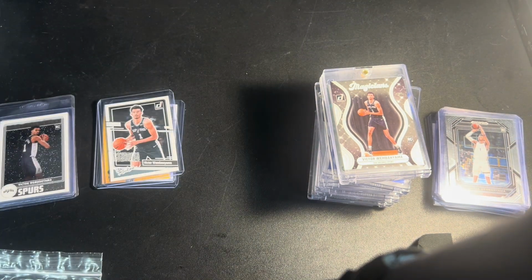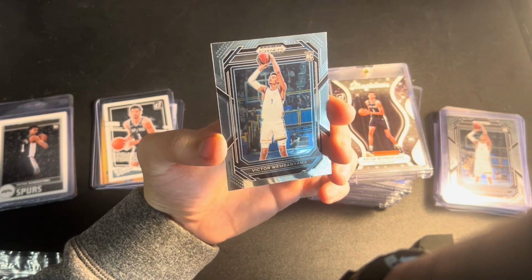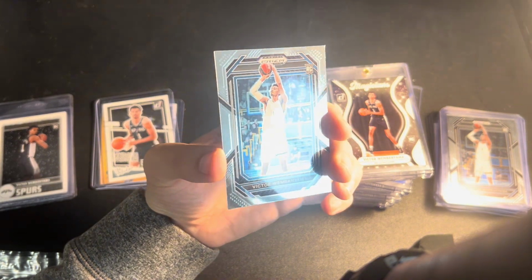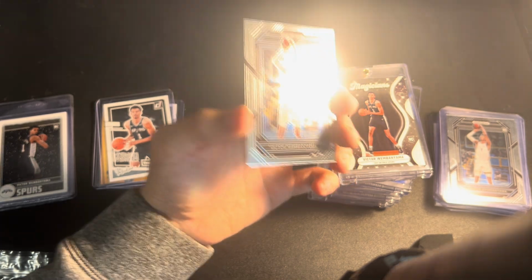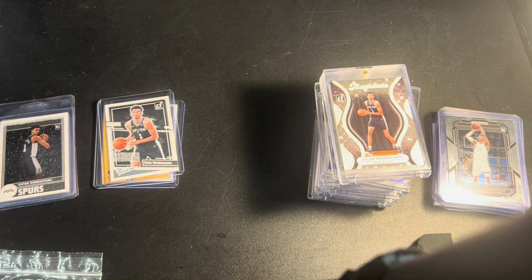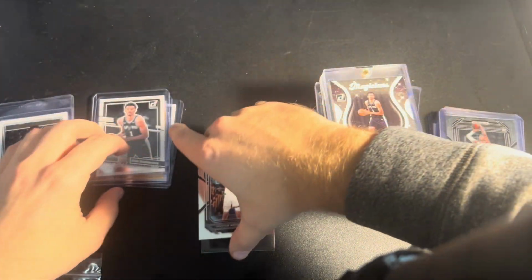So we're on a pretty good streak now. We've got our first of many Prism draft picks now, and looks like we've got a similar issue here. We got the top to bottom centering. Other than that, the surface looks really clean. So we're gonna check this one as well and see.